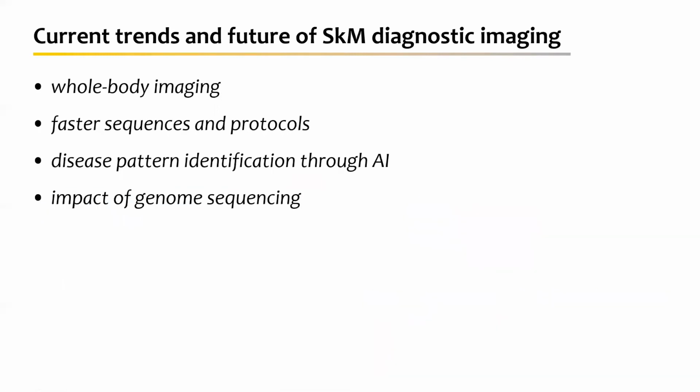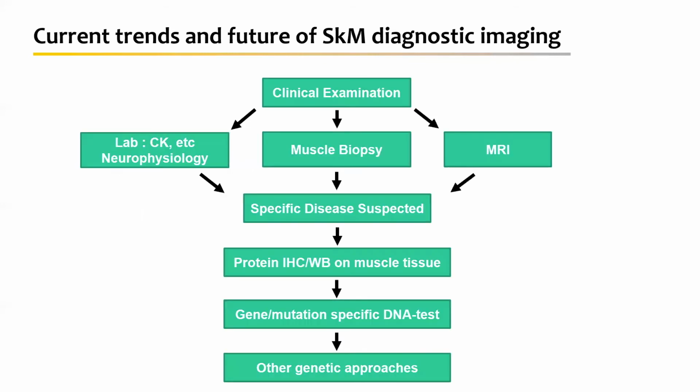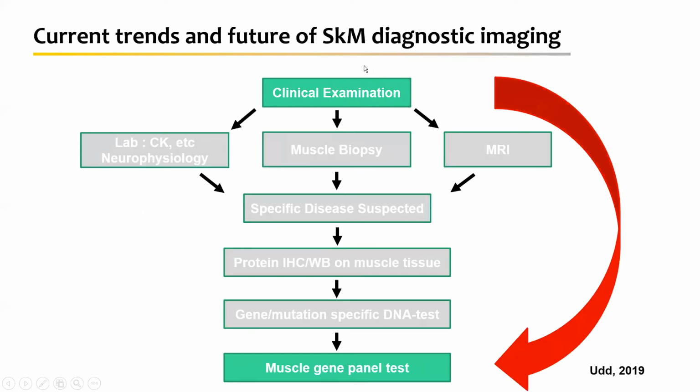One cannot totally ignore the impact of the introduction of next generation sequencing. This is illustrated by this slide borrowed from Benno Udd, where, in the more classical approach to muscle condition diagnosis, in the complex pathway, MRI was really frontline. And now with the introduction of NGS, more and more the clinician jumps from the clinical examination to a muscle gene panel.